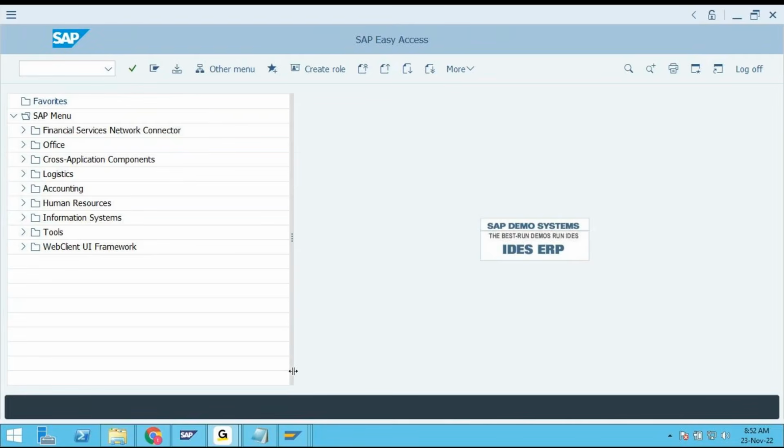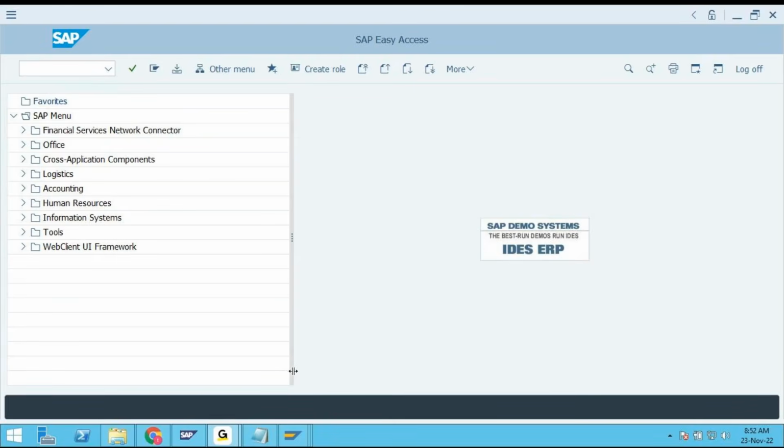One is called scheduling agreement, and the other one is called contracts.